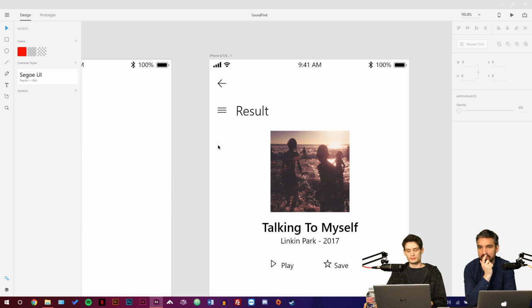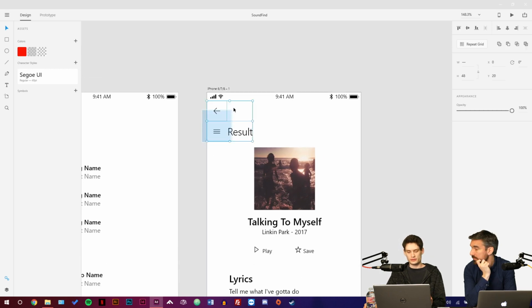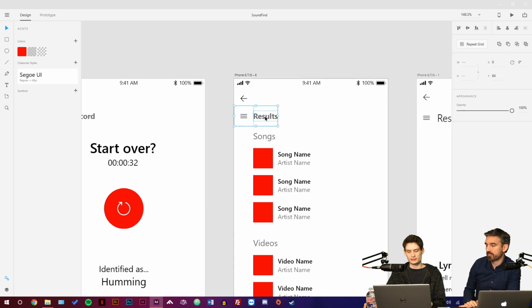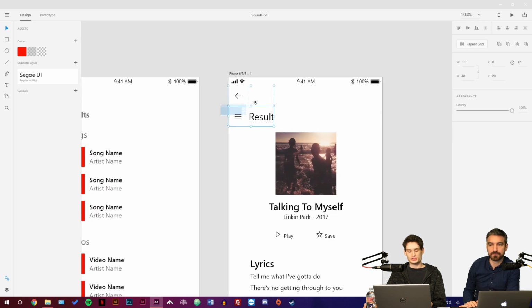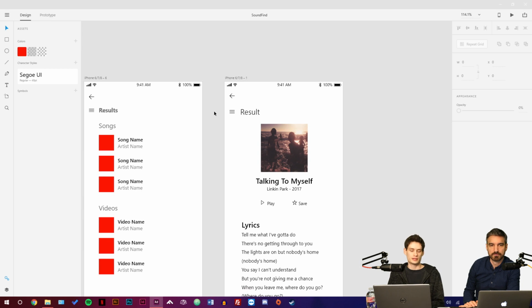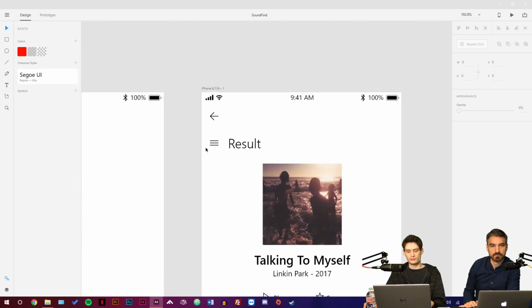Okay, so I sort of messed with this layout. If you watched yesterday, I was struggling with the back button layout and things like that. So I cleaned it up, made it more grid-like and everything, because UWP has a lot of grid layout. It's very boxy, very precisely aligned. And so this is how I followed that. So we got a back button here to go back, hamburger menu here, and then it tells you what the page is, the title of the page.